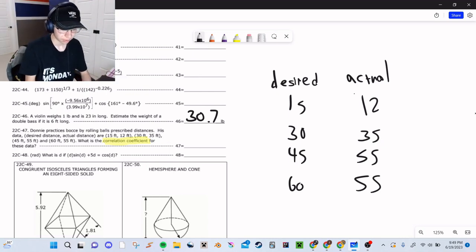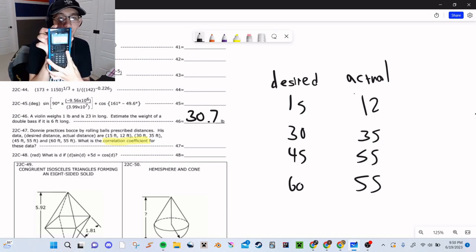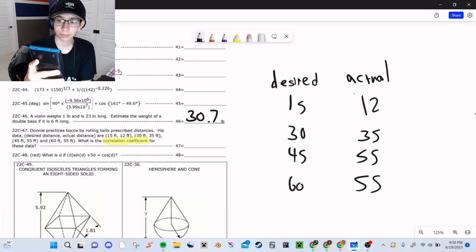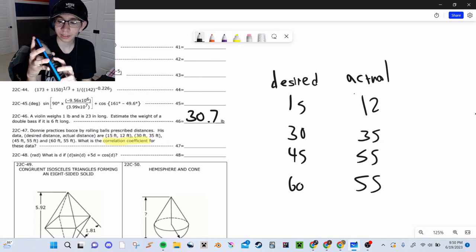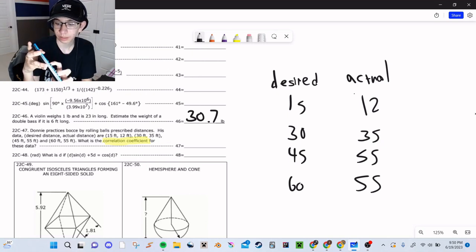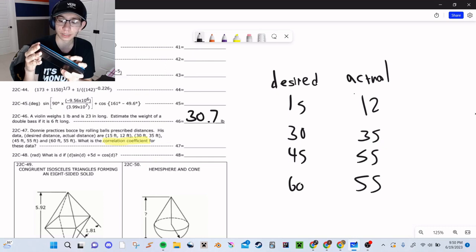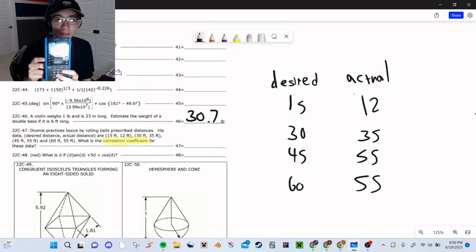Now, we're going to do a linear regression. So we're going to go to Menu. We're going to go to 4 for Statistics, 1 for Stat Calculations, and then 3 for Linear Regression. For our X list, we're going to label it as X, and our Y list, we're going to label it as Y. Click Enter twice, and you're going to get a lot of data here, like your M, which is your slope, your B, which is your y-intercept, your R squared, which is, I think, coefficient of determination, but we don't really test that in calculator. But R, under R squared, that's going to be your regression coefficient or correlation coefficient. Same thing.